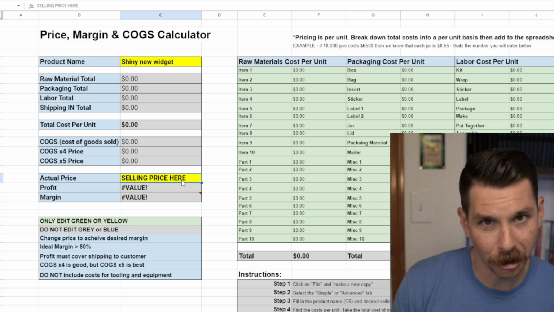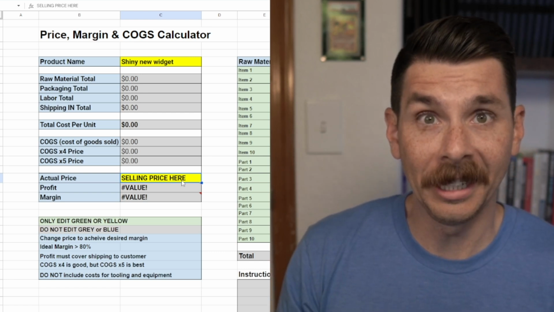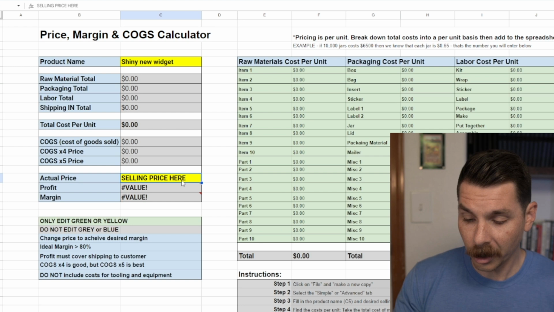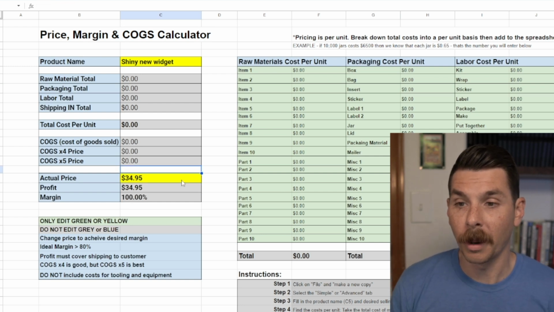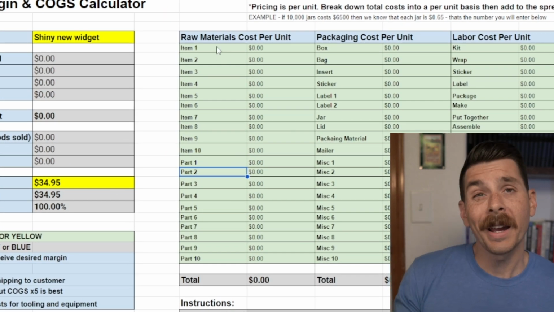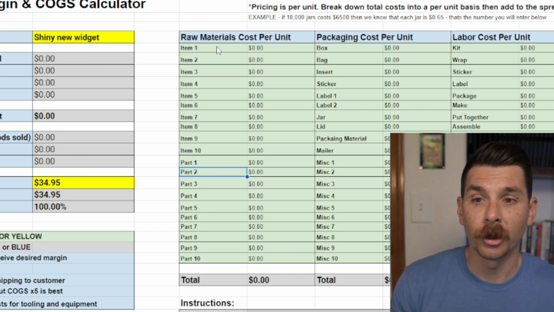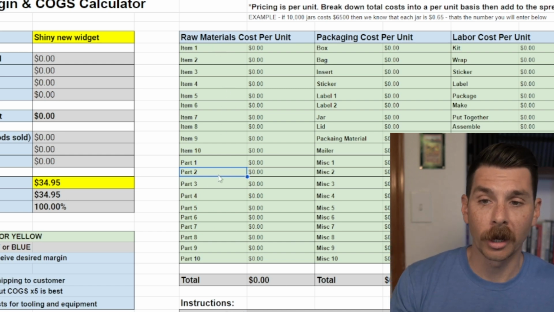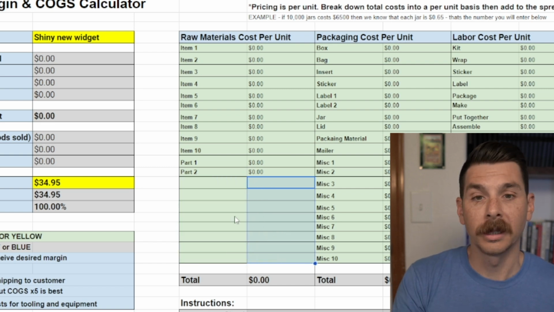You probably have an idea of what your selling price would be. And in fact, I would encourage you to put something in the beginning just to see how close you were. So we're going to go ahead and put $34.95 into the box. The next step for you is to figure out your unit costs. Now, you might have just one part of the product. You might have 20. What I want you to do is focus on breaking down each unit cost and then deleting the cells and the boxes that don't apply to clean it up.